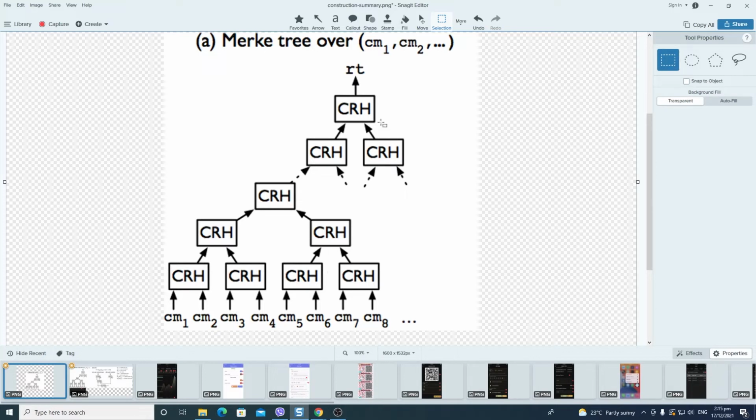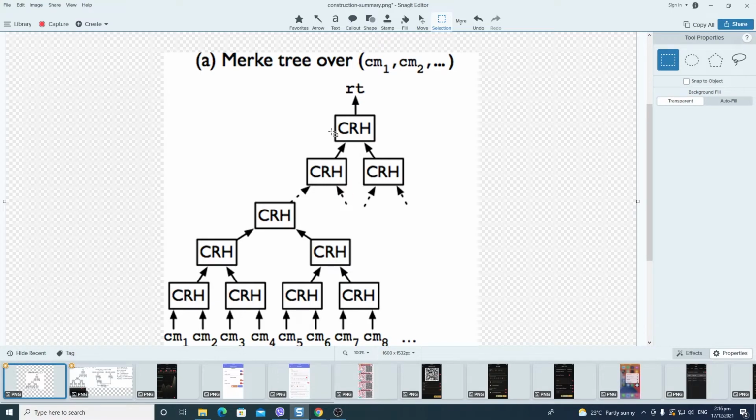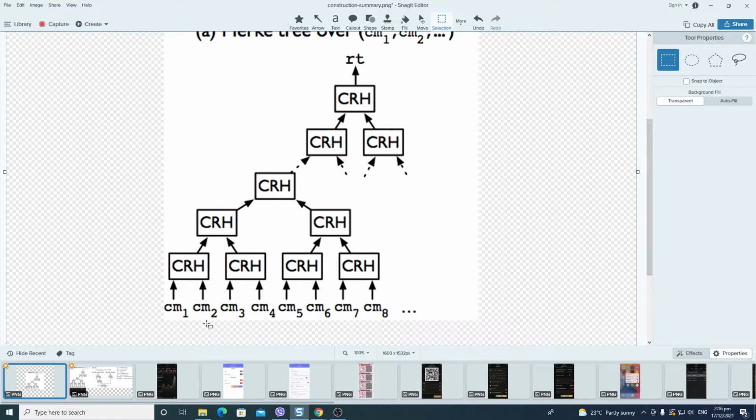So what is that? How is it built? Basically, the leaves here. So it's a tree, right? A binary tree. So you have leaves, all the stuff at the bottom are leaves, and you have nodes combining two of the leaves together to make this level, and then further combine 2 by 2, 2 by 2, up to the top, right? And the stuff that you have at the bottom are called the node commitments.